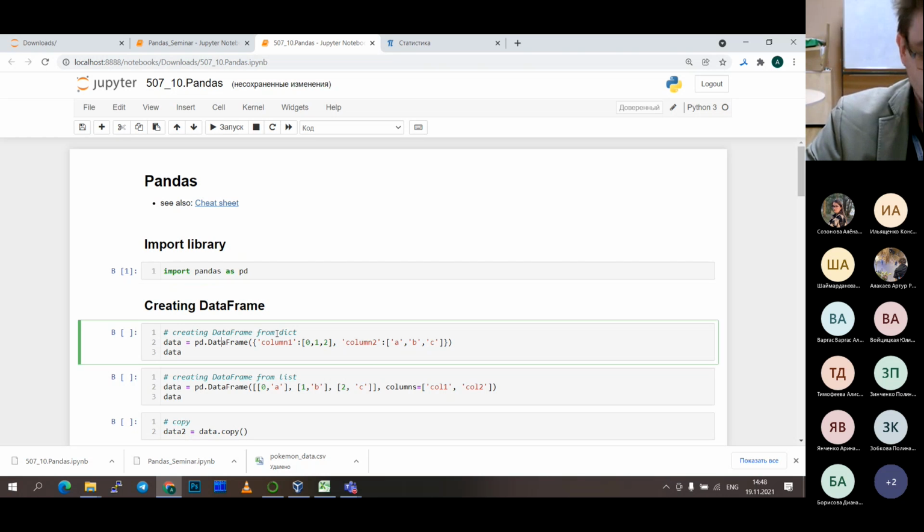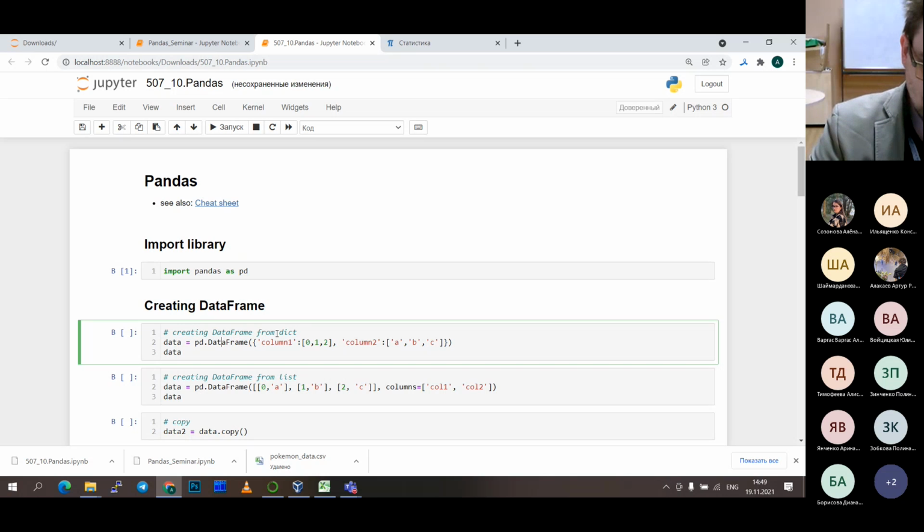First of all, we should think about the library. The main object of this library is the data frame. If you think about Microsoft Excel, you can think about the data frame as a single sheet of Microsoft Excel.